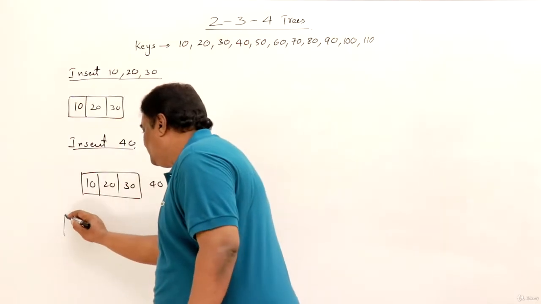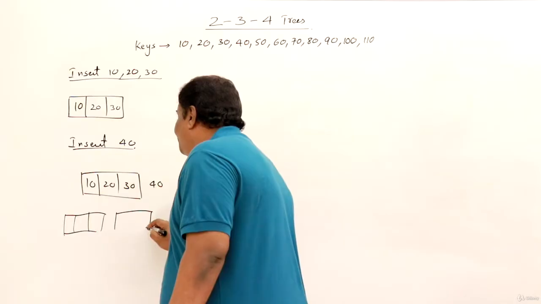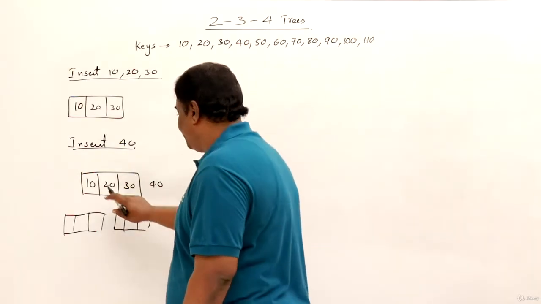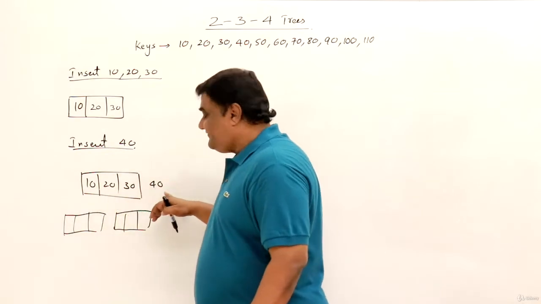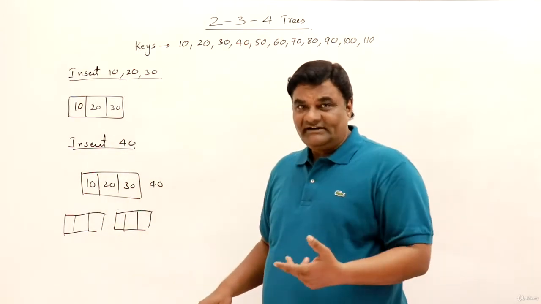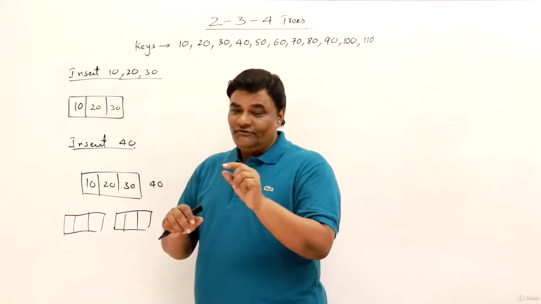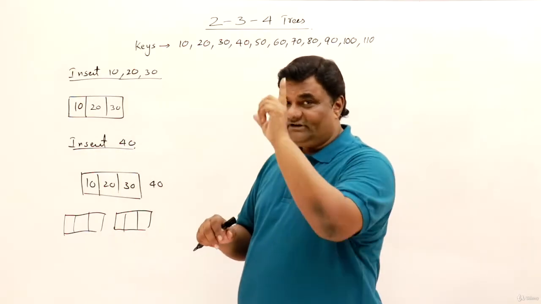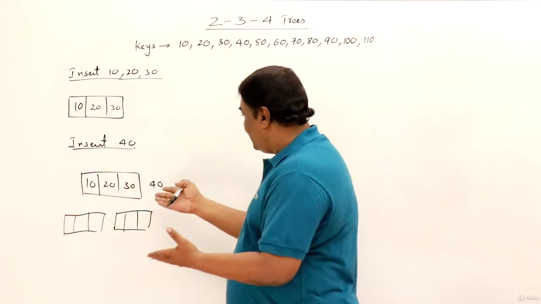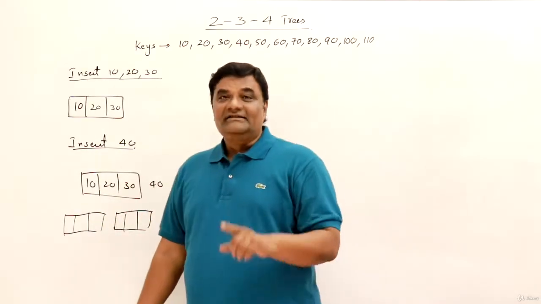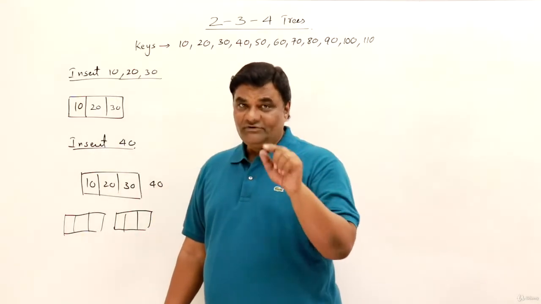So here we get one node and another node. Let us make this node the root node. Now along with these 3 keys, we have to consider 40 also, that is the 4th key. Then out of this we have to split, and we know very well that one of the keys will go in the root. But how many will go on the left side and right side? Here you have an even number of keys. That is the difference here compared to 2, 3 trees.